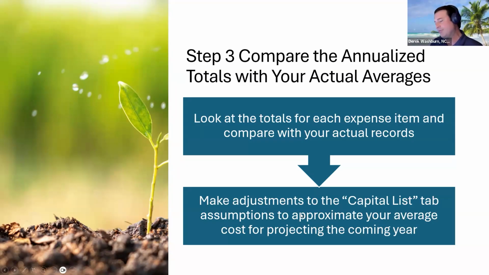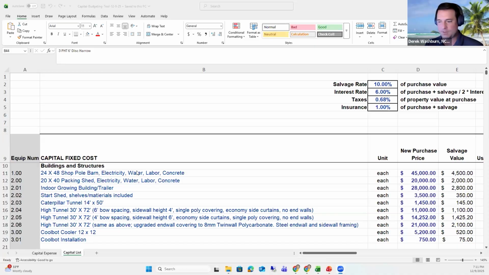But it'd be nice to have 3 to say 5 years of comparisons to be able to say, is what we're projecting close to your actual annual averages, or should we adjust the tool to reflect more or less based on your actual business model? So step 3 is a way for us to look at that and do some comparisons. If you have those records, we can look at them. We can make some adjustments to the tool, and I'll show you how to do that. So that inventory list that you have is going to be itemized in some basic categories. That's my big assumption.